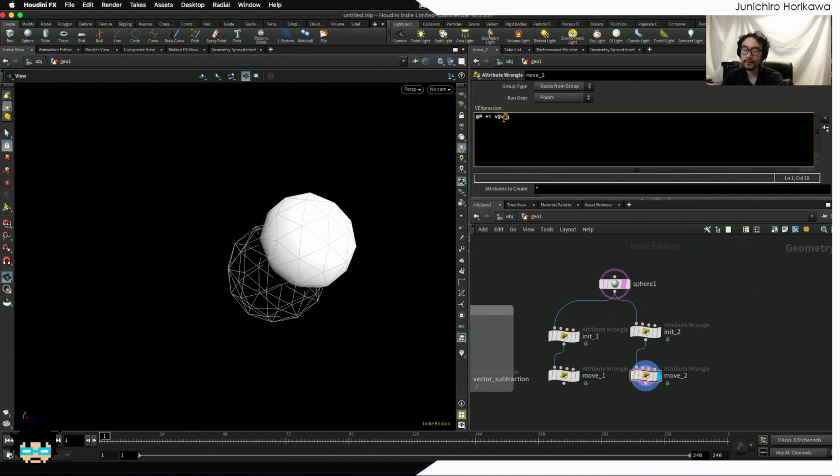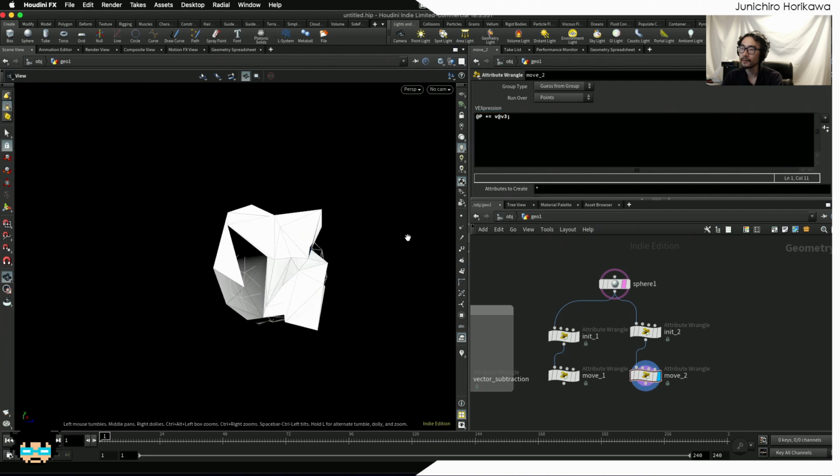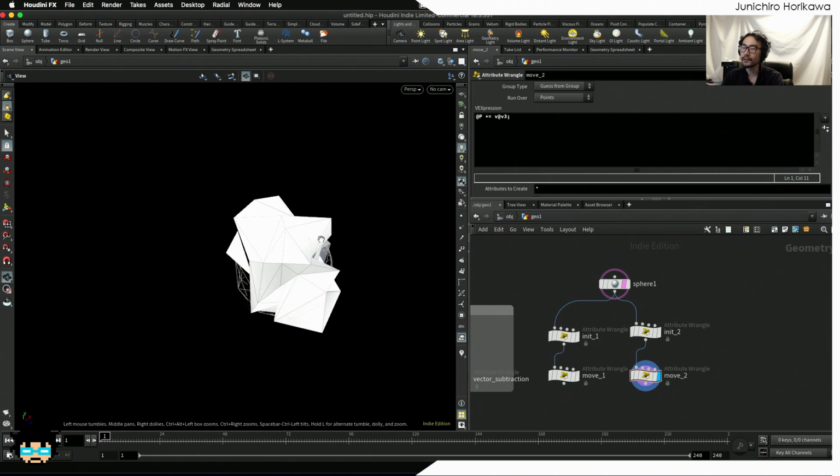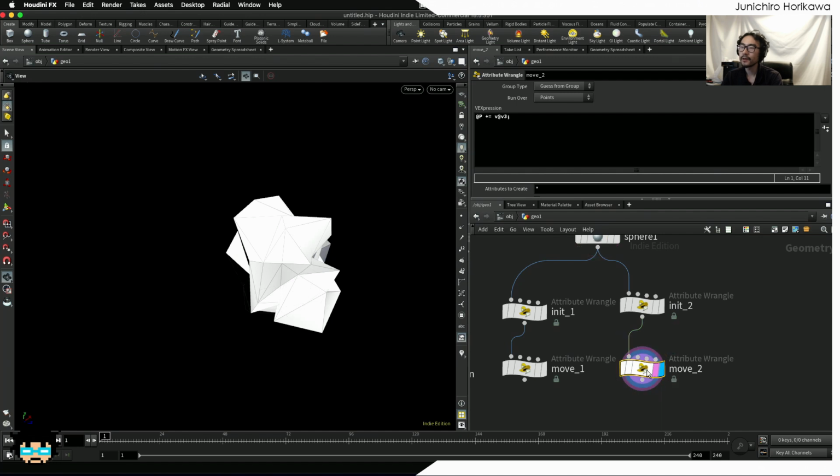But by subtracting those two values, we're able to have a more diverse randomized vector going anywhere for each point. So that's one trick you can use. I use this trick a lot myself when I want to create random vector values.